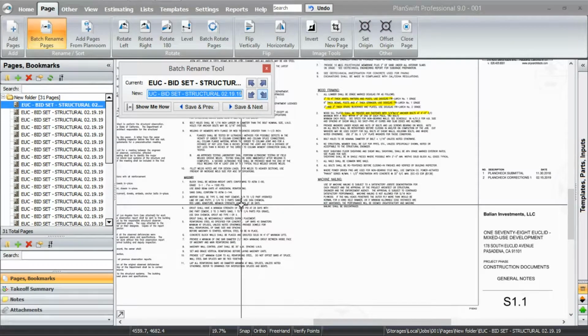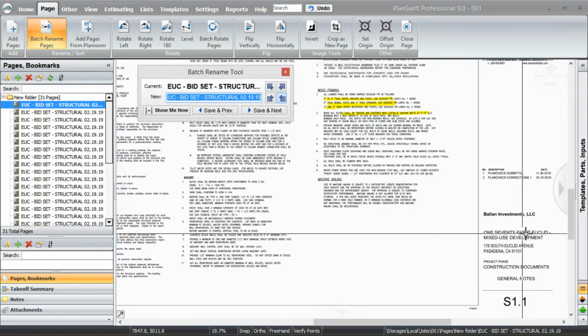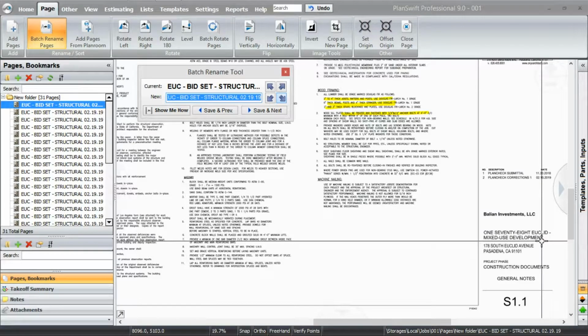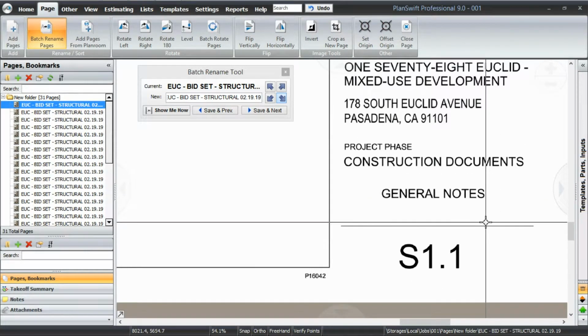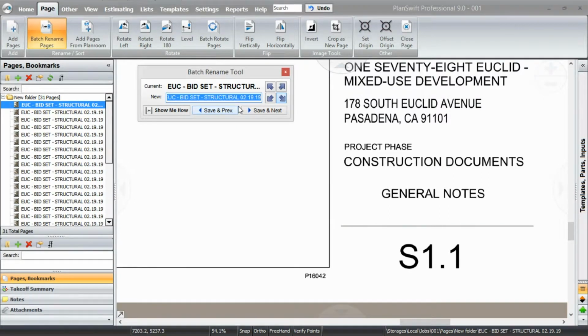we notice certain changes on our screen. There are two changes basically. The first change is this dialog box has appeared, and the second is our screen is zoomed in on the right bottom portion of the sheet, basically the title block of the sheet. Here you can see the number of the sheet and then the name of the sheet. You just click it, select it all, write the number of the sheet and write the name of the sheet.